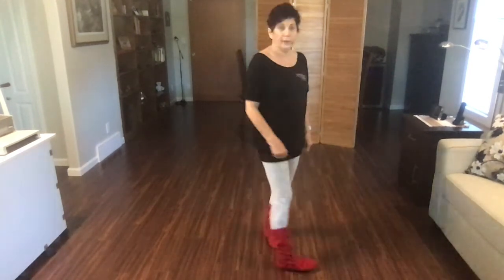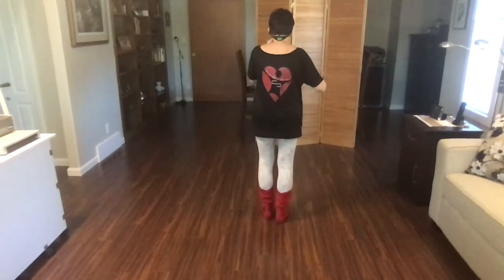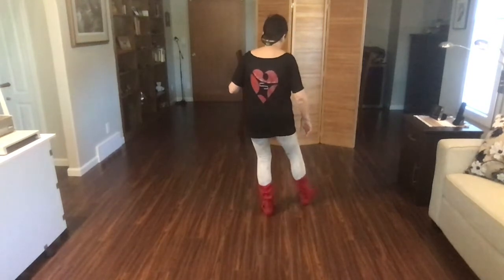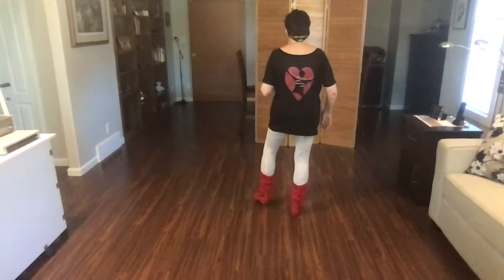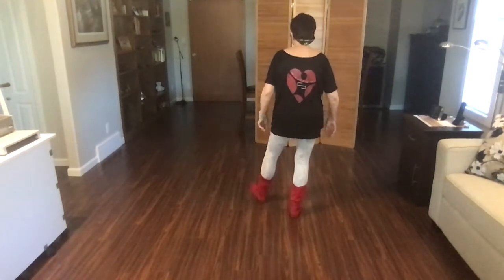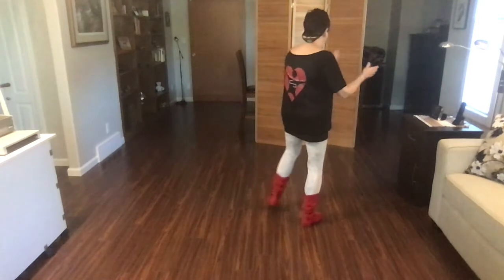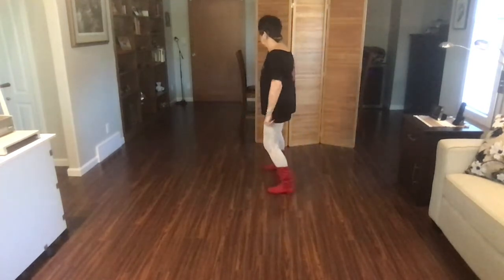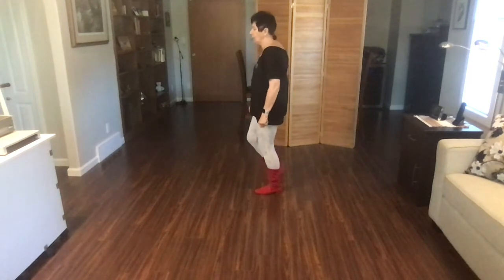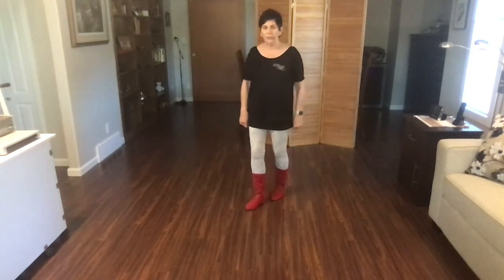Let's go from the very top. Weight is on your left foot. Ready, begin. Heel together, heel, toe, heel, step. Heel together, heel together, heel, toe, heel, step. Okay, step, back, back, right, step, brush, step, hold and touch, step, hold, touch, hold. And then start the dance again with your heel together.